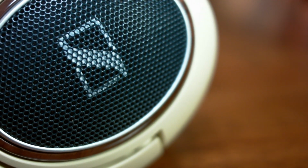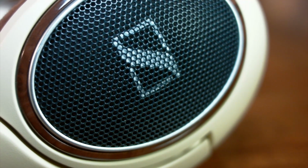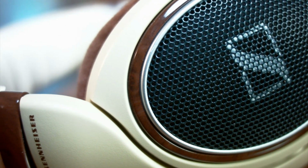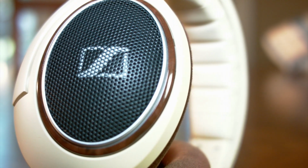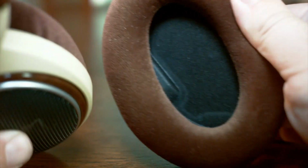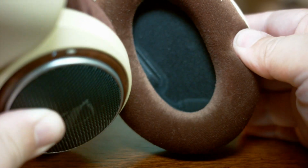back. Now, what that means is everything that you're listening to, these are designed to basically play straight out. That also means that everything on the outside is also coming in as well. It's made to seem like you're in a theater room and then everything is playing around you, but you can do it with headphones.